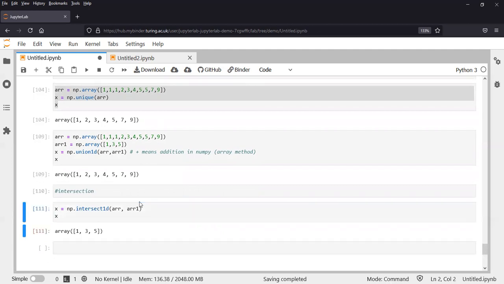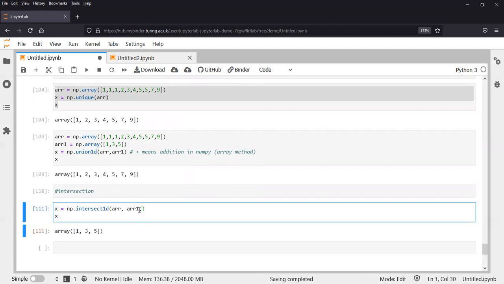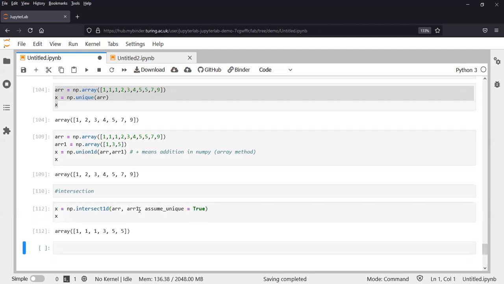Or you could put one more argument, assume_unique. So 1, 1, 1, 3, 5, 5. Yeah. Here.